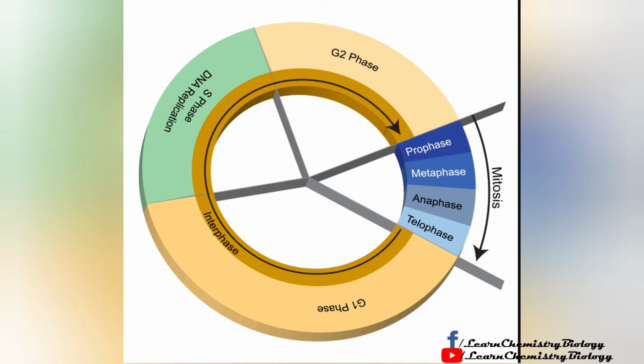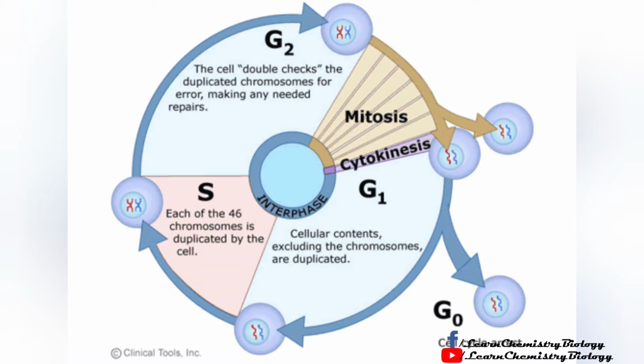G1 phase is an intermediate phase occupying the time between the end of the cell division in mitosis and the beginning of DNA replication during S phase. S phase is the phase of the cell cycle in which DNA is replicated, occurring between G1 phase and G2 phase. Since accurate replication of the genome is critical to successful division, the processes that occur during S phase are tightly regulated and widely conserved.